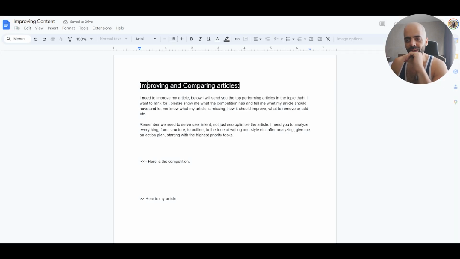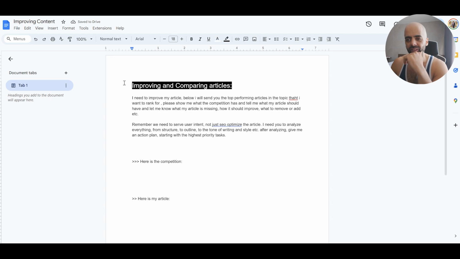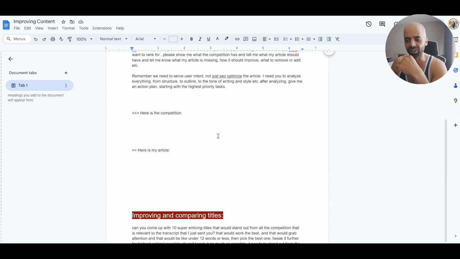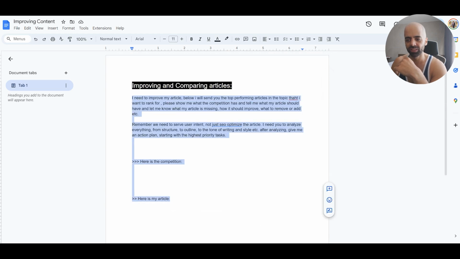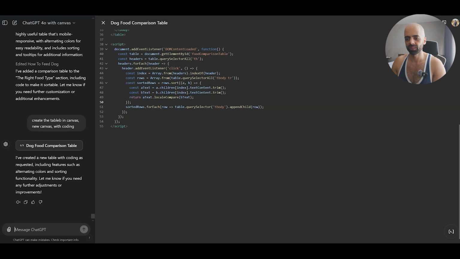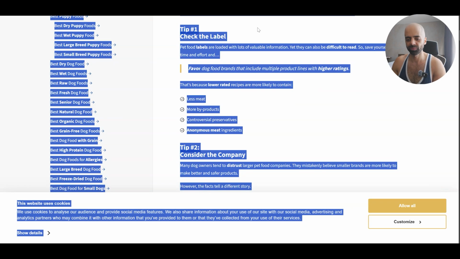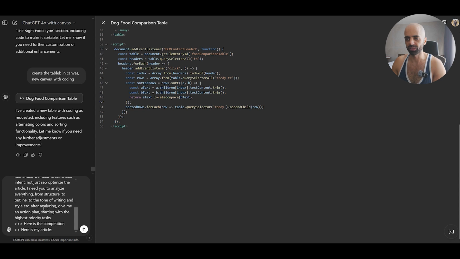And then my next favorite prompt is improving content and comparing articles with the competition. That way you can look and analyze the competition and then you can do better. So let's do this. I'm going to copy the prompt. This is a competition. I'm copying just a random article I found.